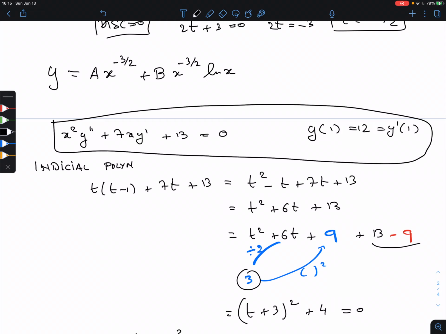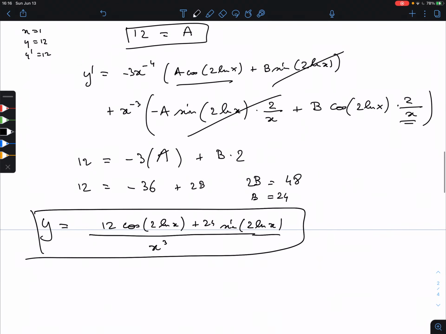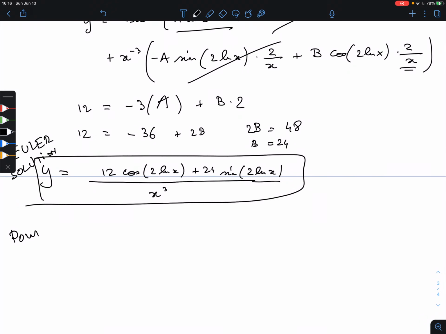Now you say, Professor, you told us it doesn't exist because this is not an ordinary point, it's a singular point. Well, when? When x is 0. So yes, the power series with center 0 does not exist. But any other point is an ordinary point, so it will have a power series centered at that point. And the initial conditions now indicate that my center is supposed to be 1. So I can do this. So this is the Euler solution, and now I'm going to look for a power series solution.